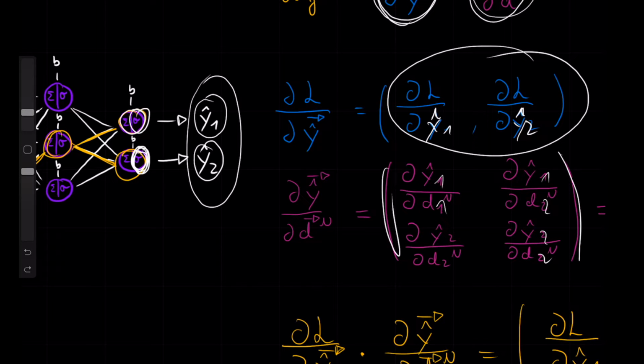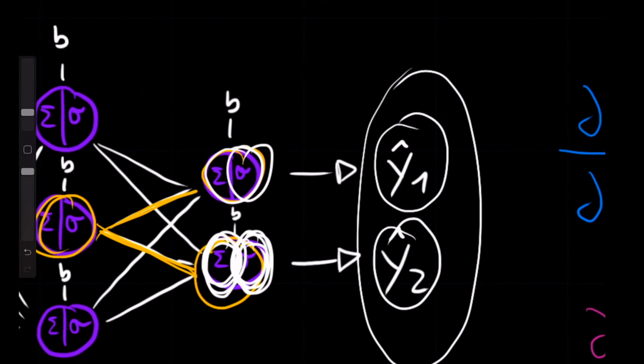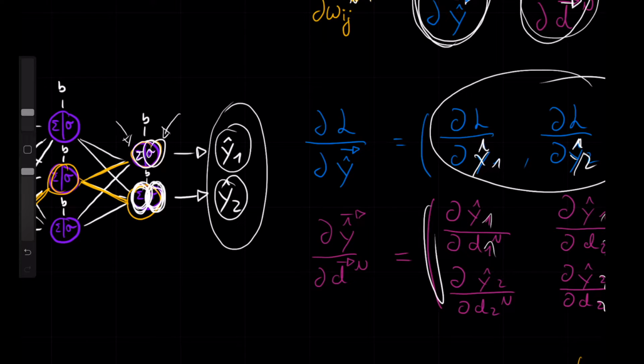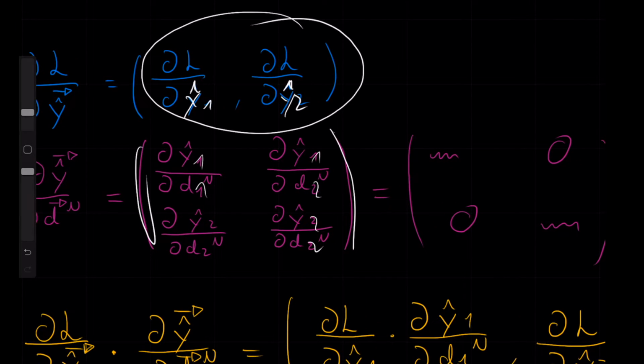But since the second drive, so maybe let's zoom in on that. So the sum here stands for the drive, so the sum of the previous activations, and then the activation symbol here is then the activation. So drive, activation. And this second drive here has no way of affecting our first activation, since the first output or activation is just the drive from here and then applies the activation function. And that means whenever we have here non-matching indices, so 1 and 2, they will just be 0.